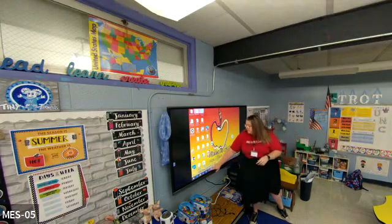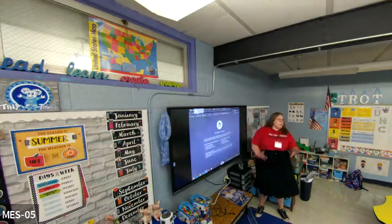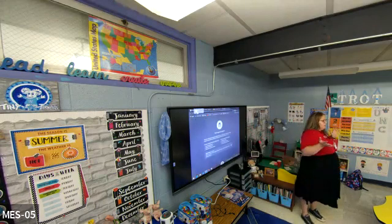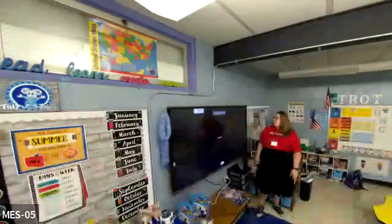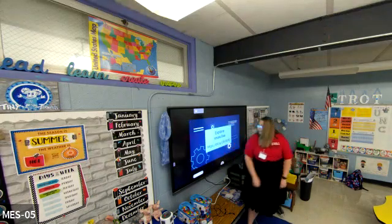Just go to Chrome like you normally would and add your tab. You can log into Google and pull it up. Ta-da, that's it. Which is how I have mine up. I logged in, have them up, start my slideshow. Now, when you want to change the tab, it's over here on the left. That's how you change your slide. Bottom left corner.